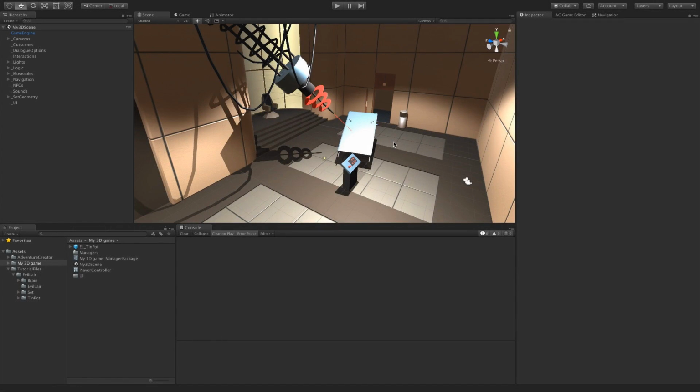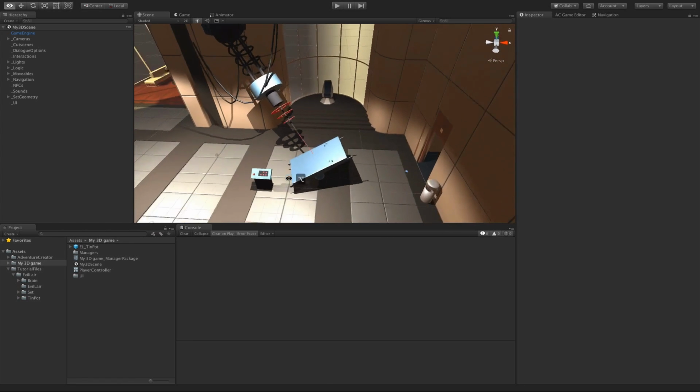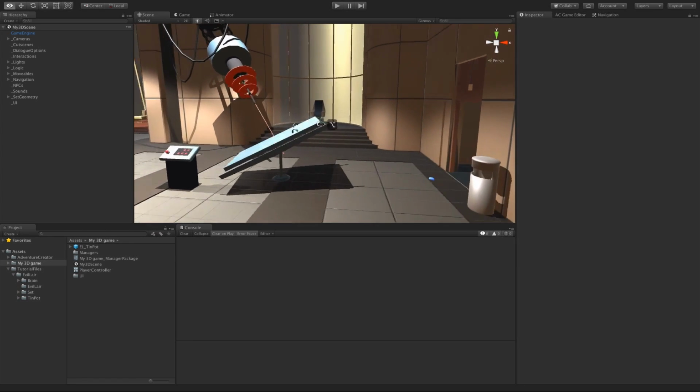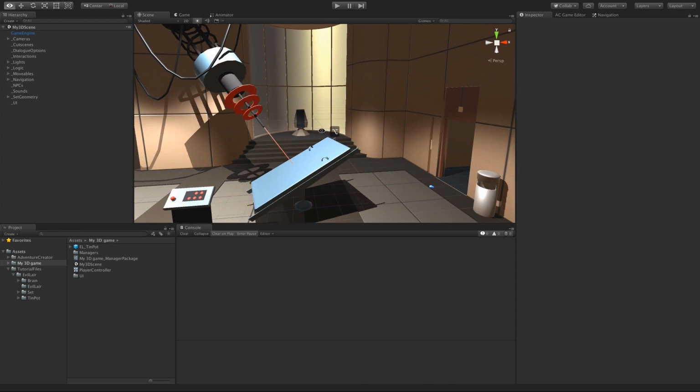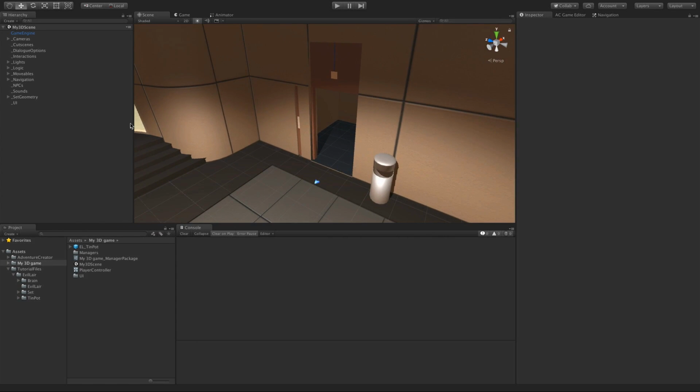Now that we have a player character, let's lay down some hotspots so we can add some gameplay in the form of interactive objects. Hotspots are basically regions within our scene that we can click on to create interactions. So there are quite a few objects in our scene that we could make hotspots out of, but for the sake of this tutorial I'm going to begin at the moment with making a hotspot out of this laser gun and of these lift doors over here. Let's start with these lift doors.